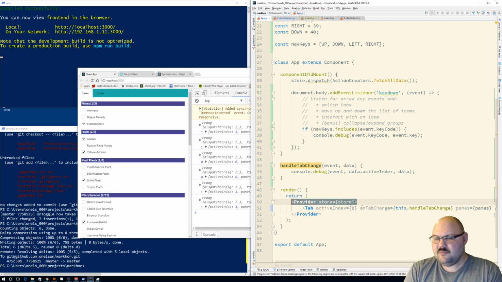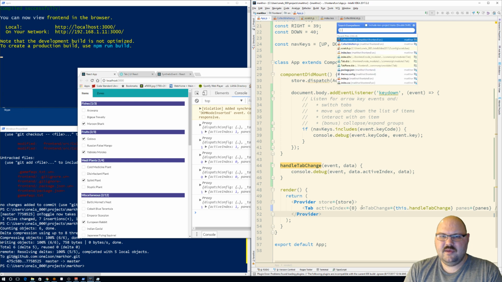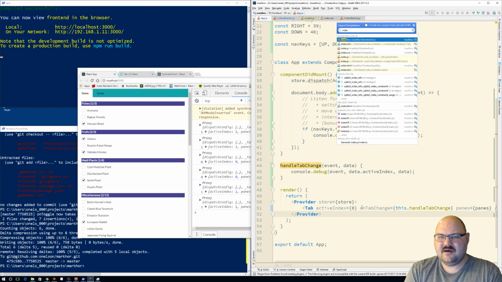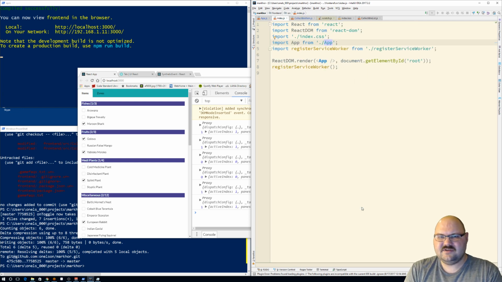Well, there are a bunch of different ways that I can handle this. The first one is to move my provider and store up to be the parent of app. I've been getting into the habit of trying to leave index.js as vanilla as possible, so basically leaving it as is after create React app does its thing.